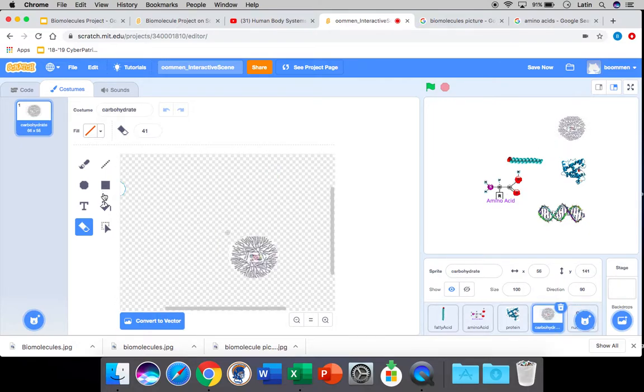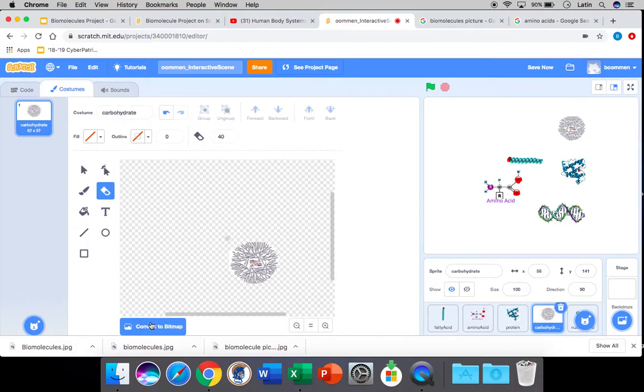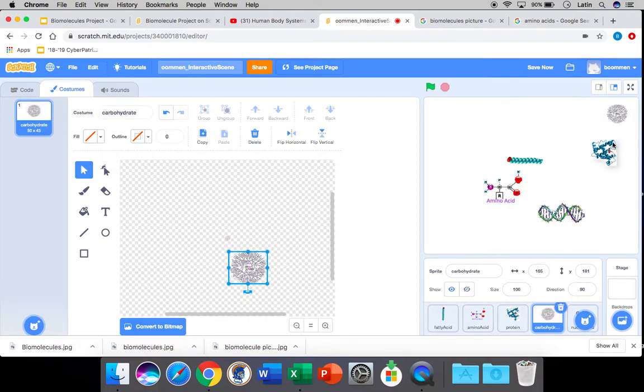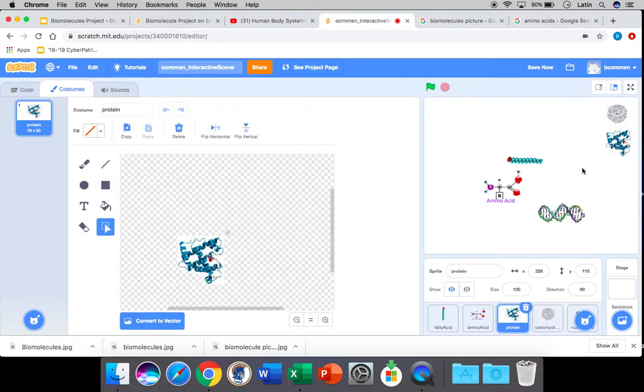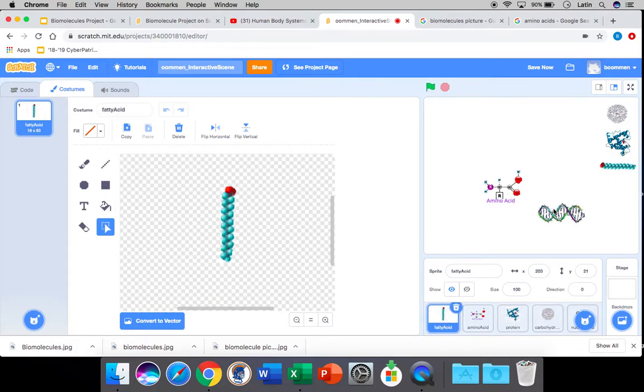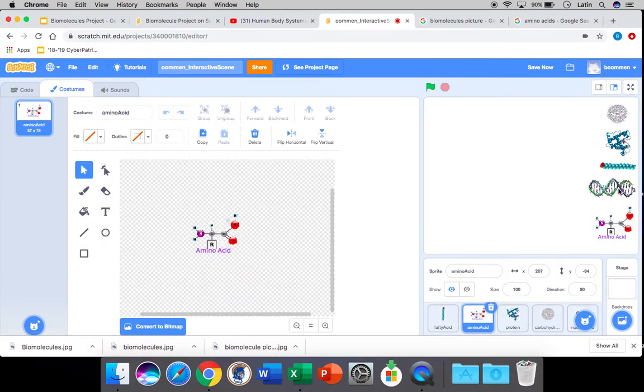So you may want to make it bigger, or in some cases make it smaller. So again, you'll find the image, you'll convert it to vector, and then you'll use this sizing, the select arrow, and then you can resize them so that they're a little bit smaller or bigger, whichever you want. Since all these things are going to be sliding over to the side, I want to make sure that these give me enough space, and this gives me enough space here.